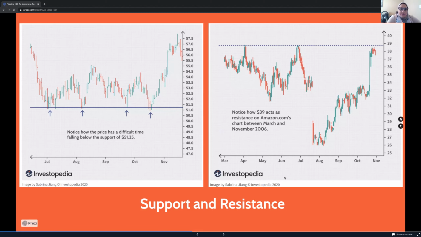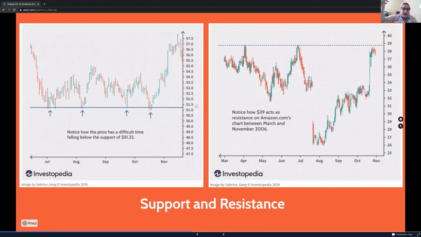Okay, so support and resistance. What does support and resistance mean? The way that I like to think about it is I'm jumping on a trampoline, okay? When you hit the floor, it's going to go down a little bit, but it's going to bounce you back up, right? You're never going to go through the floor. So there's a floor there. That floor is always going to catch me. So that's how I like to think of support. The floor of the trampoline, that is my support, right?